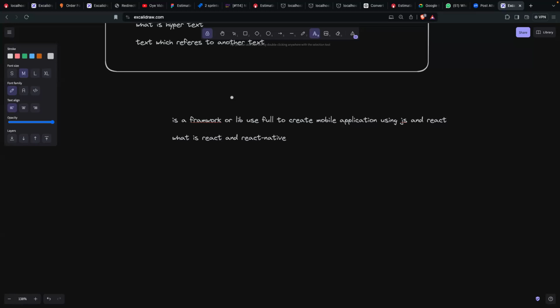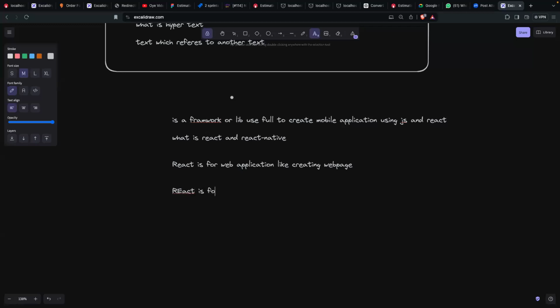See, I'll tell you a very simple difference. React is for web applications, like creating web pages.